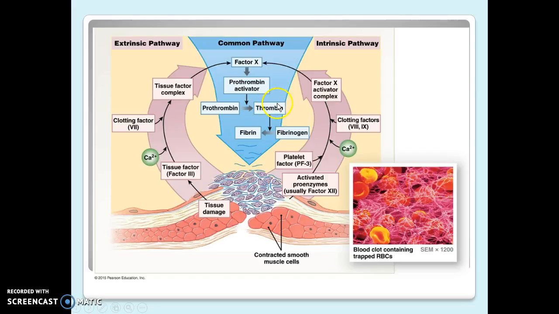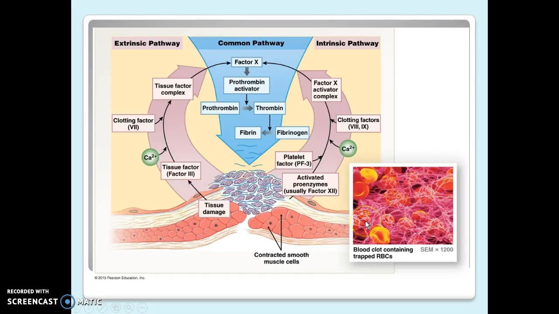It's an active enzyme, and it's going to look at the fibrinogen that's in your blood. Again, fibrinogen is dissolved in your blood. You wouldn't be able to see it, but when thrombin comes along, it activates fibrinogen and turns it into fibrin. Fibrin now are these threads that you can see, these protein strands, and you can actually see the network that they form, particularly if you look over here at the electron microscope image.